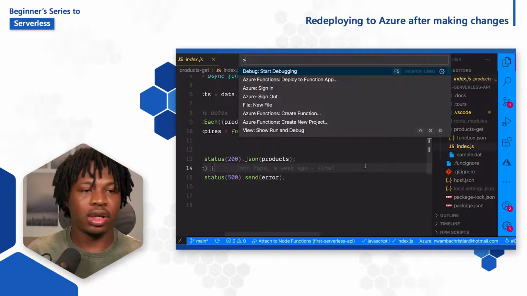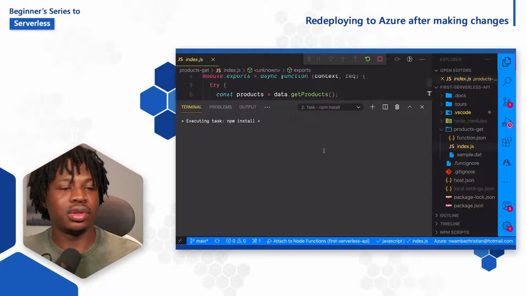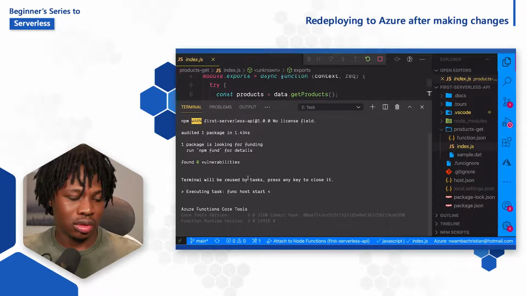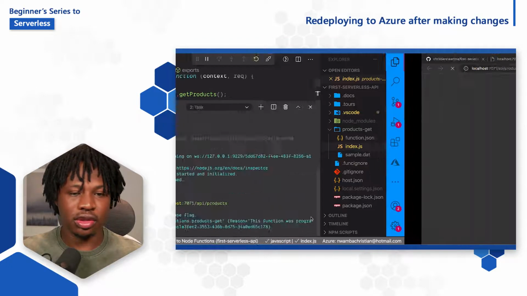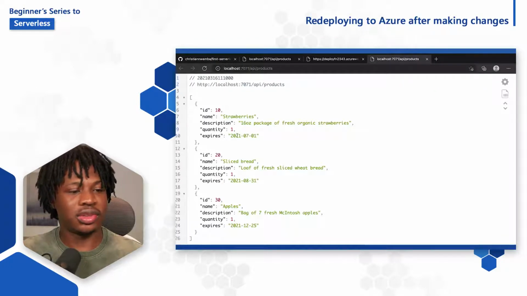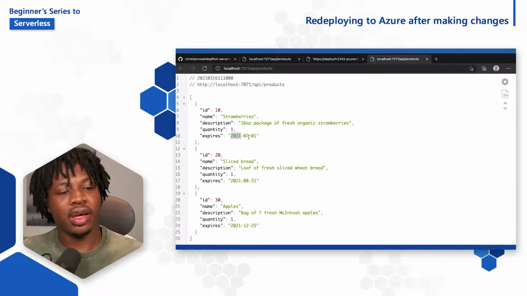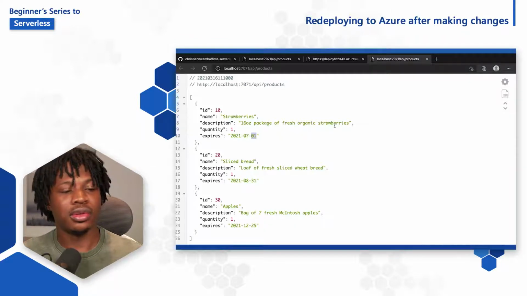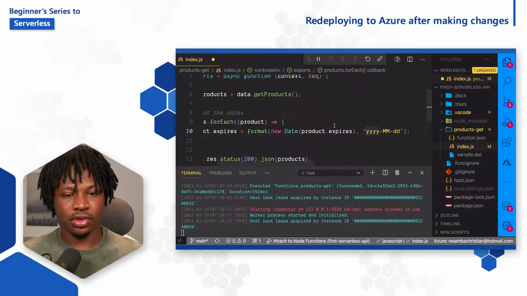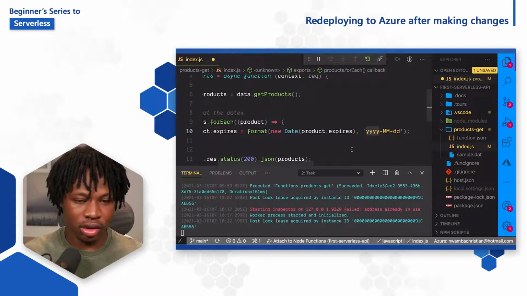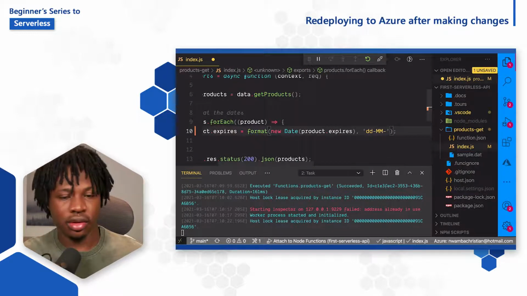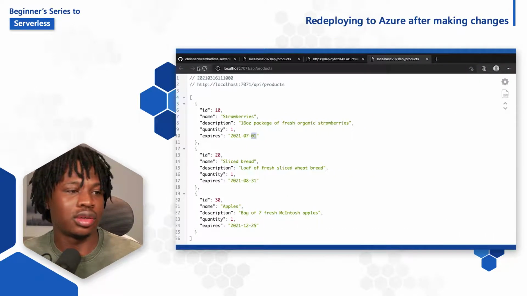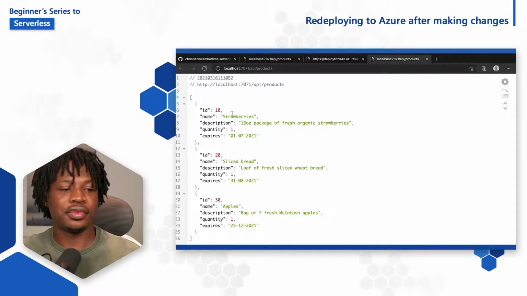So open the command palette and open the debugger. Now head to the browser and let's see. You can see that the date basically shows the format in year, month, and day. Now let's see if we can change this to day, month, year. If we head back to Visual Studio Code and actually change this to DD, and then YY, and save, and head back to the browser and refresh, you should see that we have the date flipped.